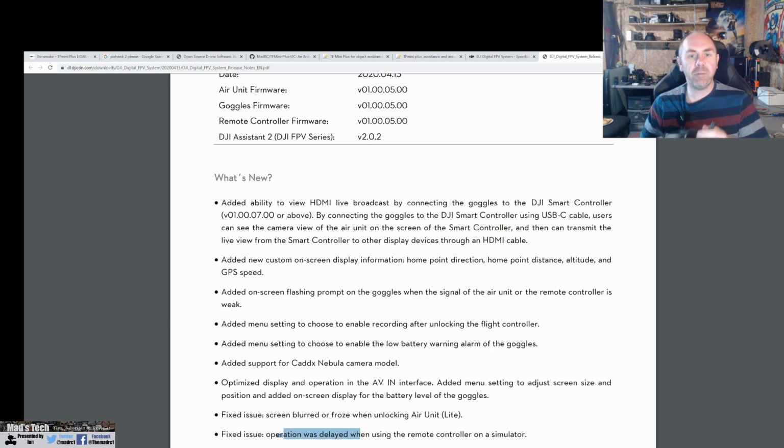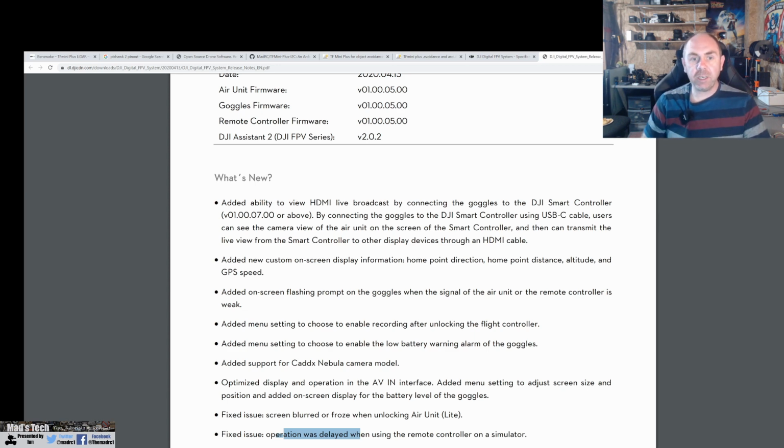Now, whilst this isn't ideal for everyone, it does mean some people will be able to have HDMI output if they already own a smart controller, or if it is that important to them they're willing to spend the $500-$600 that it is to be able to get it. Here and now, if you don't have a smart controller and you don't want to buy one, there is no other option. It is simply only the smart controller output that is available today, and as I've said, it is only a display output. You won't even have the ability to use it for controls. Now, you will need to do an update on the smart controller as well, and I believe it's version 1.00.0700 that is going to be released to allow it to support. It isn't quite here today, but it will be available in the very near future.